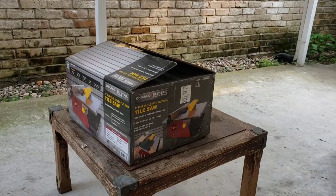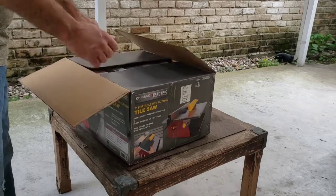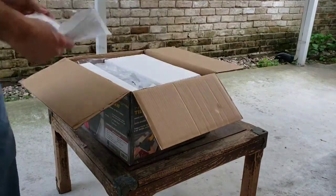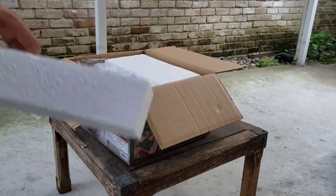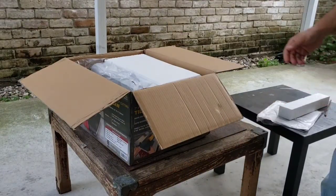Today I'm gonna show you what I just got. I got this tile saw from Harbor Freight, and I just opened the box. I'm trying to show you what's inside the box and how that saw is gonna do for my tile. So let's get started.